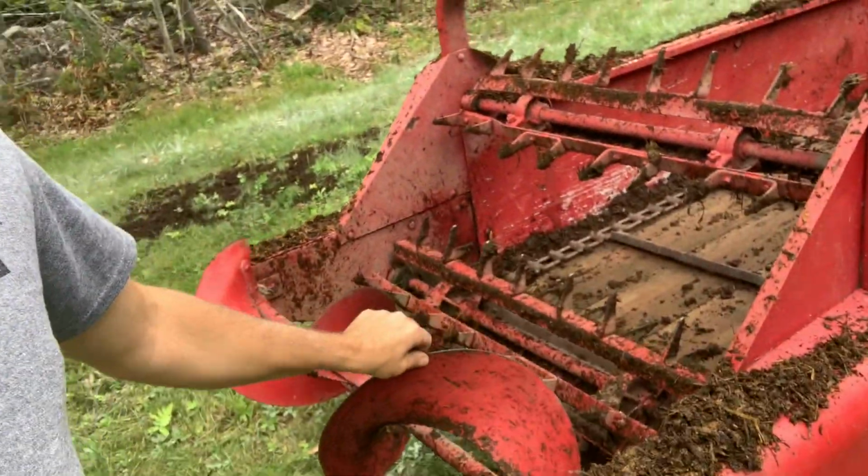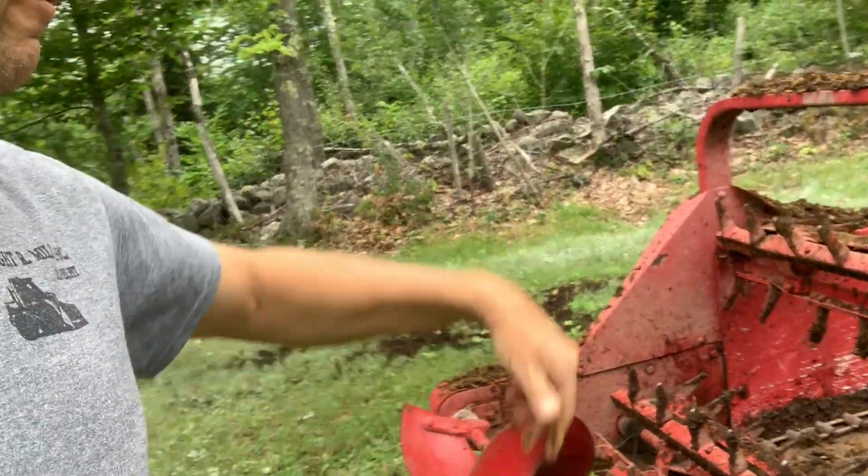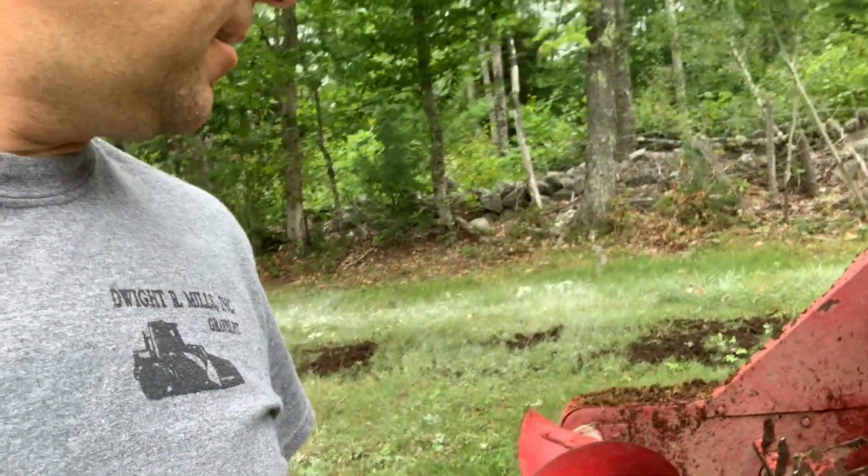It's better than no manure spreader, but for it to be working the way it's supposed to, it's supposed to be hitting this wide spread right here and then really flinging it in all directions, but it's just not doing that.